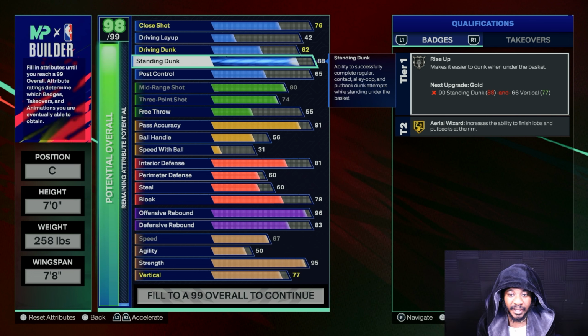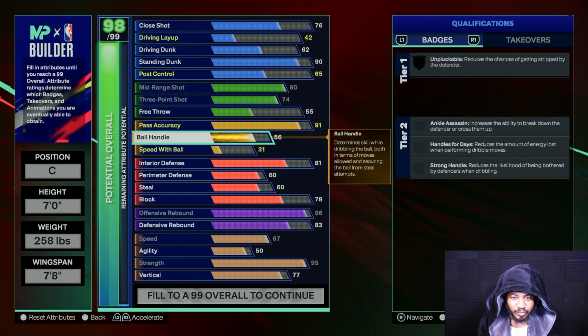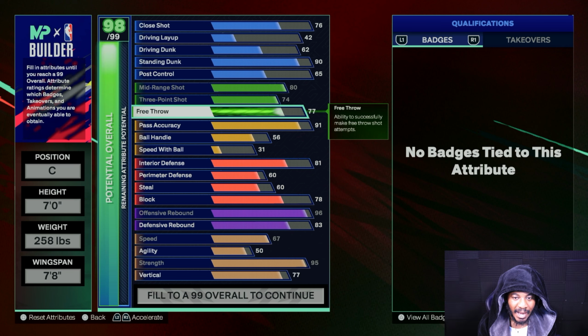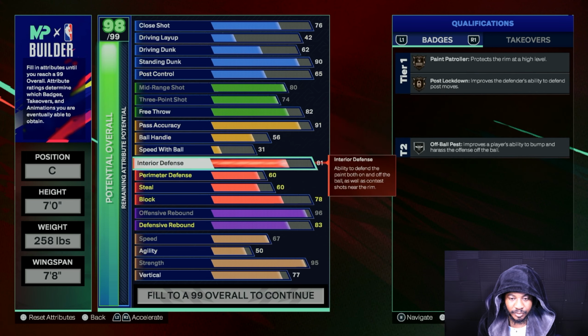And then you want to go ahead and go to 90 overall standing dunk, get you that Rise Up on gold. It's going to help you dunk the ball better. So go with that 90 overall standing dunk, and then you want to raise up your free throw as well. Free throw got to at least be in the 80s this year. So I went with an 82.